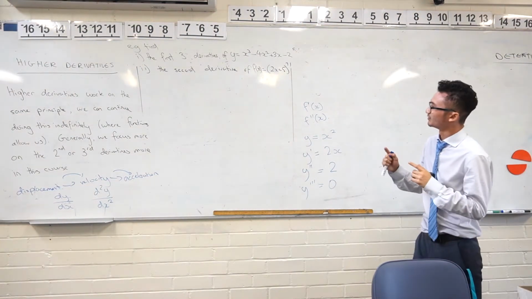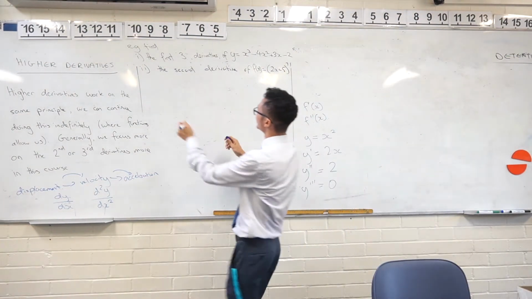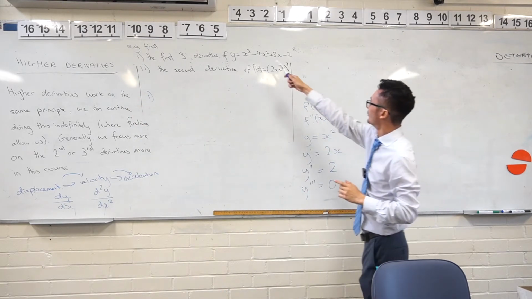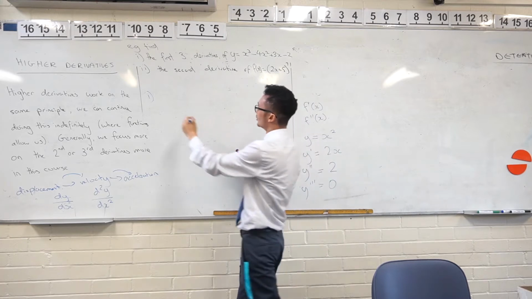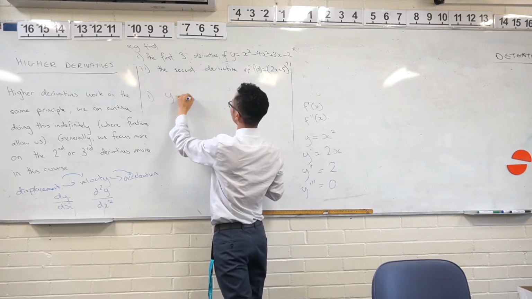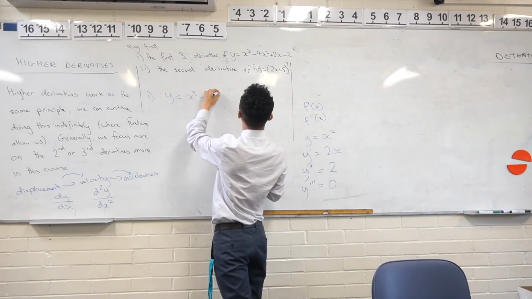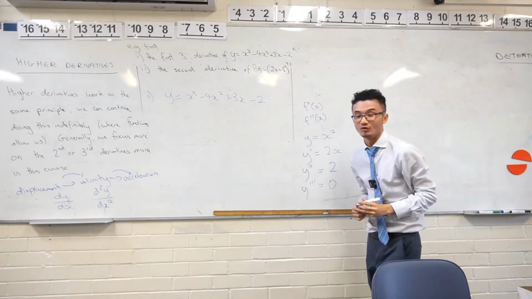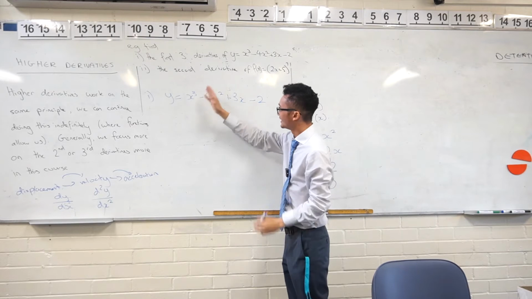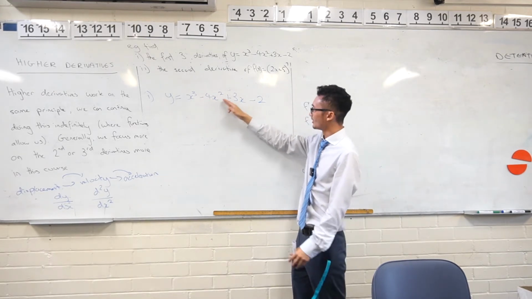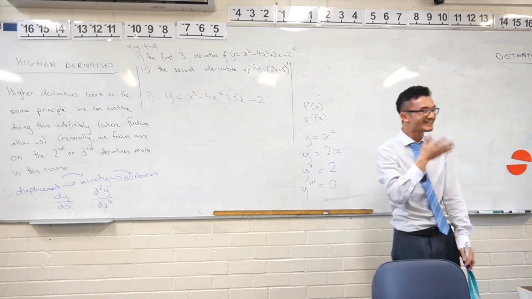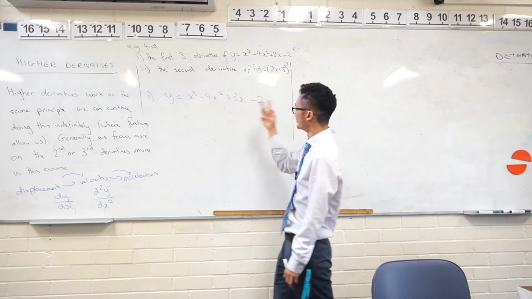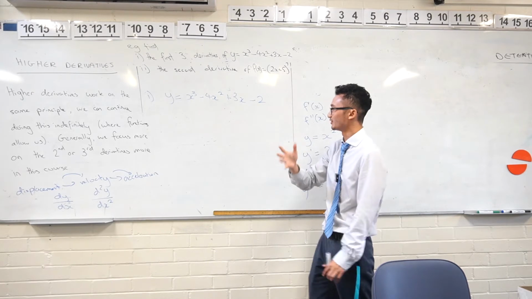I just changed some examples around there, but let's do this one first, I think. Is probably a better start. So I want to find the first three derivatives of this expression here. If I've got y is equal to x cubed minus 4x squared plus 3x minus 2, how do I find the derivative of this? Well, the great thing about this is they're all separated by addition and subtraction. So when that happens, you can treat each of these as separate terms and differentiate them separately, which makes it nice.